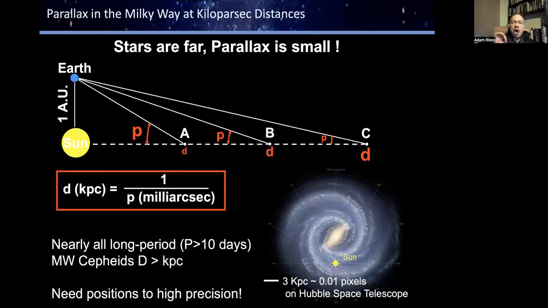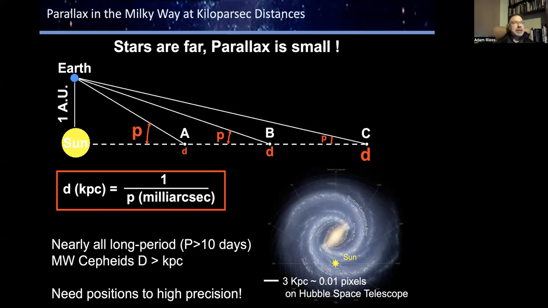So let me start out with rung 1. What do I mean by we use geometry to measure the distance of Cepheid variables? Well, the most basic way to use geometry is to measure trigonometric parallax. And so we can look at distant stars like Cepheid variables and measure their trigonometric parallax, the angle through which those stars move over the course of a year as the Earth goes around the sun. And the inverse of parallax then tells us the distance.